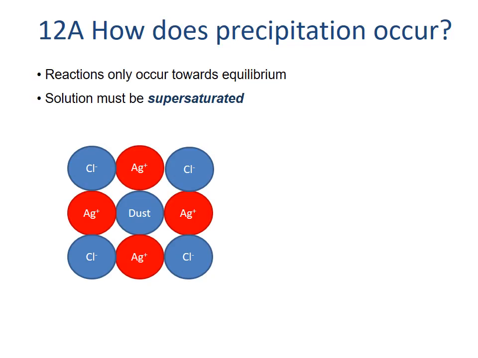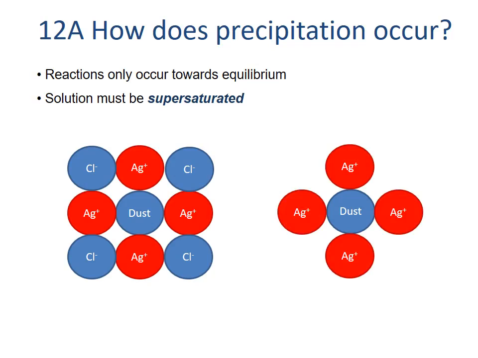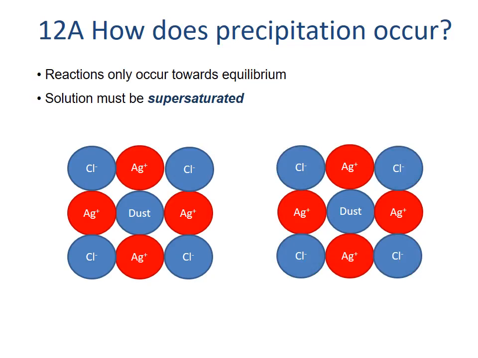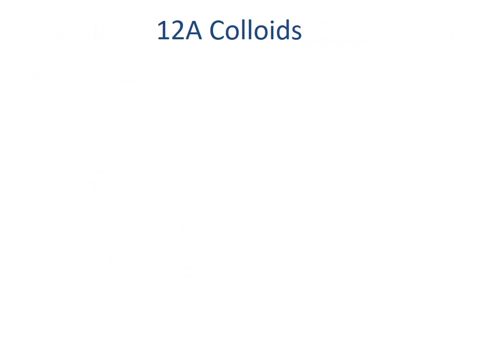We can have more chlorides added into the solution. And eventually, we can also have a new nucleation as well if we have other dust particles. So we're always going to try to balance between nucleation and particle growth. We want to make sure that we have the possibility of nucleating, but we don't want to nucleate very many particles because we want to make sure that our crystals grow as big as possible.